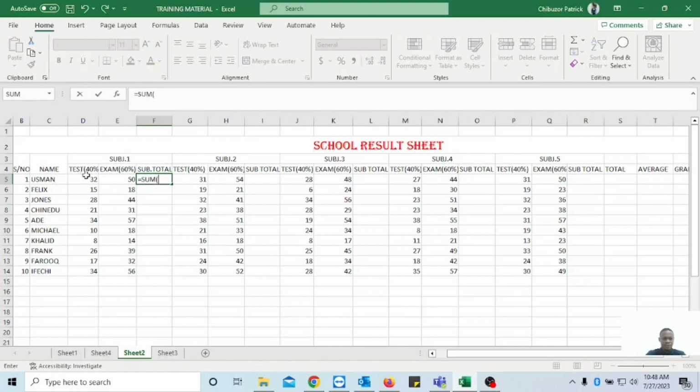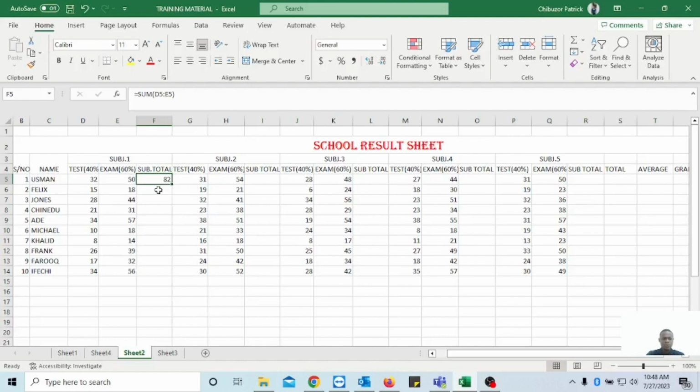The cell name for 32 is D5, colon, and the cell name for 50 is E5. Then we close the bracket and hit the enter key. Automatically this will give us the total of 32 plus 50.